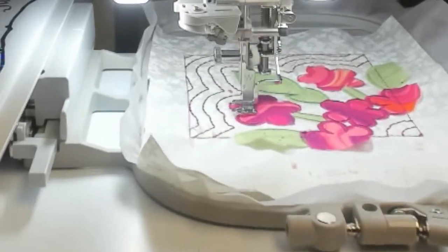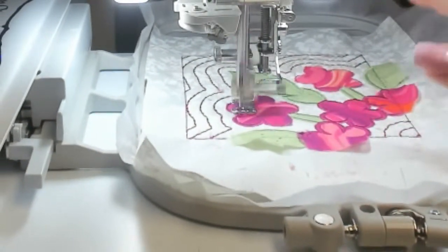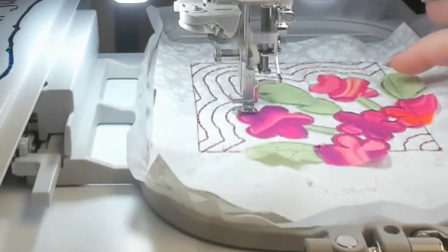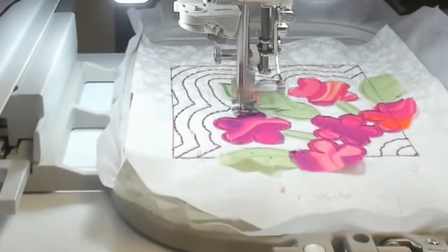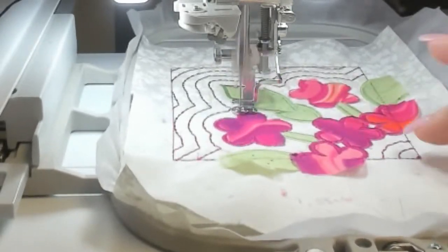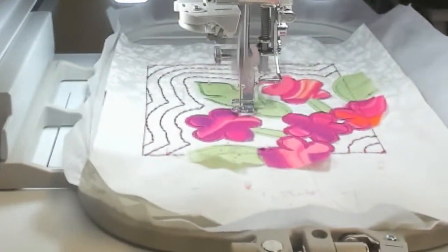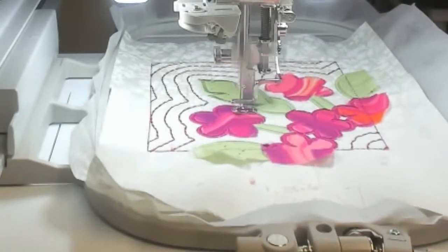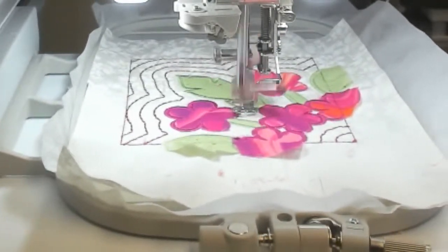So, I think my flowers are stunning. I really like them. We have plain in the back, so solid color, light color, and that brings out the bright colors. And the leaves, the green is basically plain. It's not a busy fabric, but the flowers are. So that's how I make it stand out, and that's why it works. If you had busy fabric at the back, busy green fabric, and then this fabric, it would be a little overwhelming. So right now, when you look at this quilt square, your eye is drawn to the flowers, and you could probably sit and look at them. It's just beautiful. Perfect fabric for it.